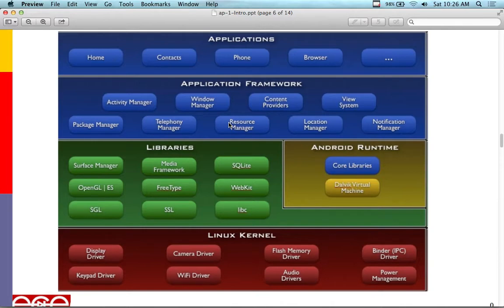You could, but it's easier to take the .apk file that's created for it, which is an automatic application installation. So you click on it and it'll go ahead and install it for you. But you could theoretically take the .dex file, run it on anything that's an Android system, as long as it's compatible with the version of Android that's on there. And I'll talk about that when we go through our first project.